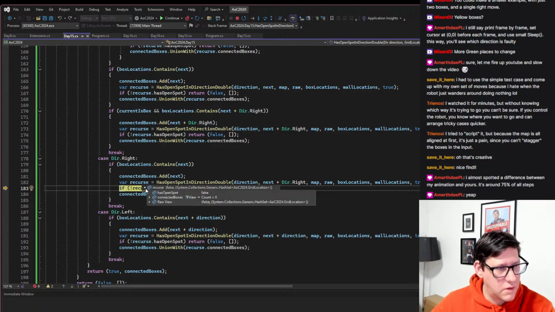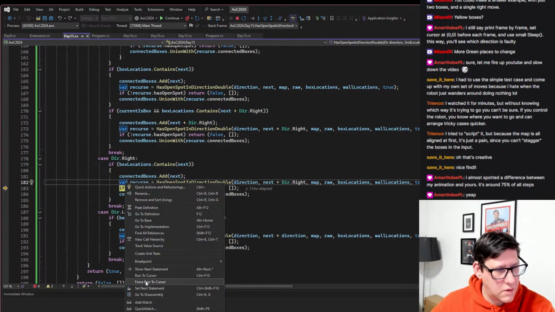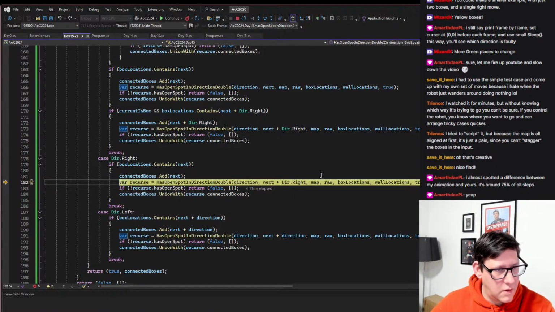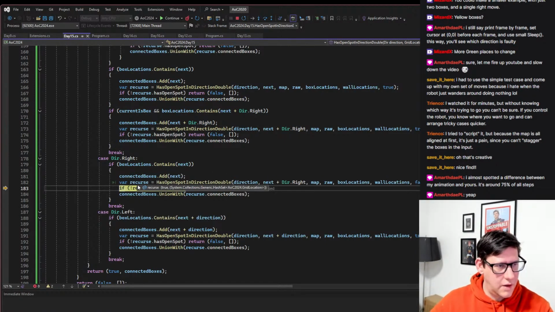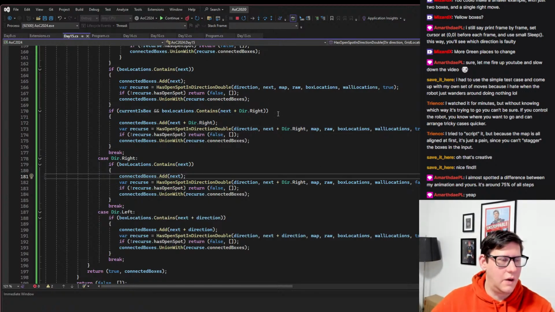Oh, wait. This one is false. Set next statement. Actually, I need to set this to false because I skip it. If I do this, then it gives true with no connected boxes. This is my bug because I skip over to the right. I don't need to have this logic there. So I think that would fix it.